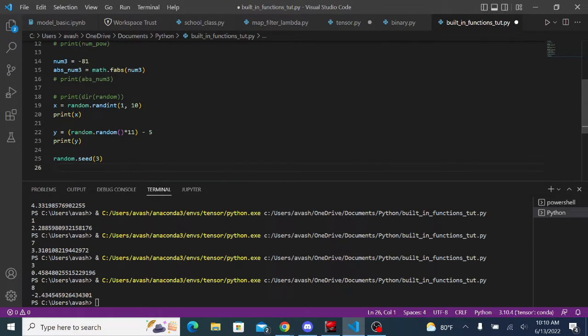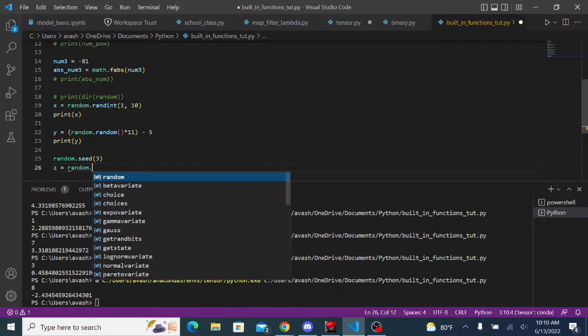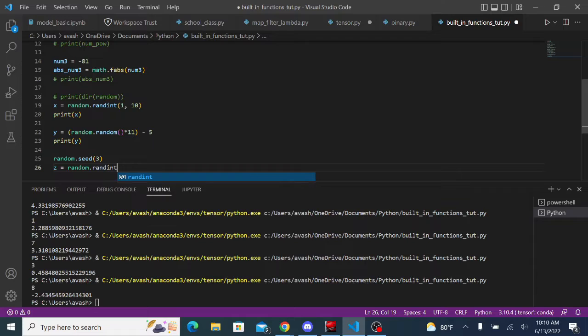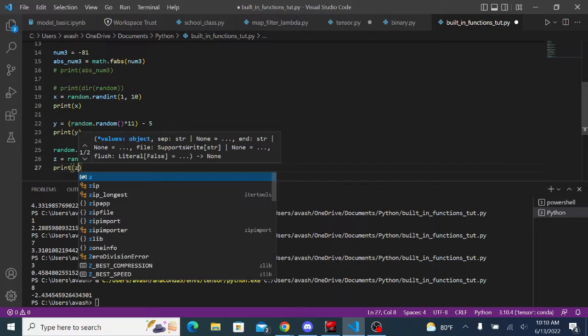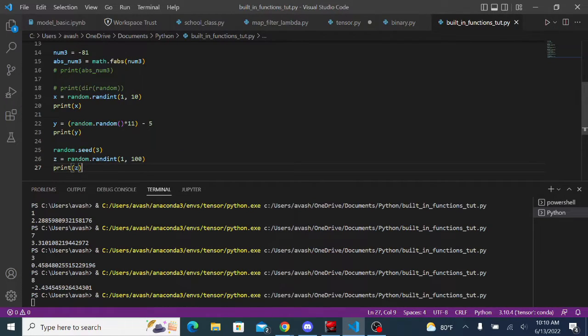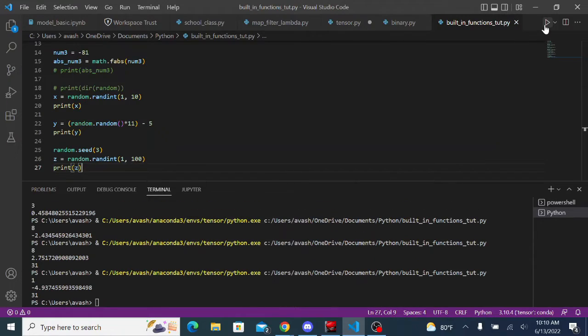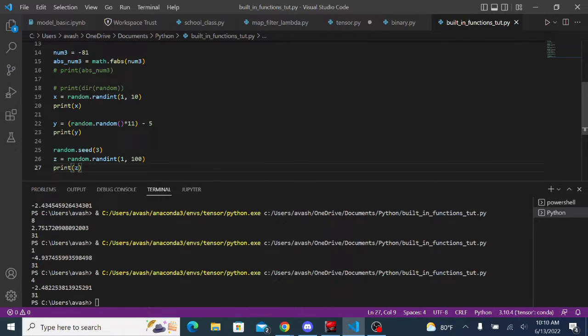So let's just do z equals random.randint 1 through 100. And I print out z, which you will notice prints out the same number every single time. It'll print out 31. And hopefully you're also getting 31 here as well. So we're all getting 31. And that's because it's seeding it, it's planting it. That's the way I like to look at it. It's static. And it's interesting.